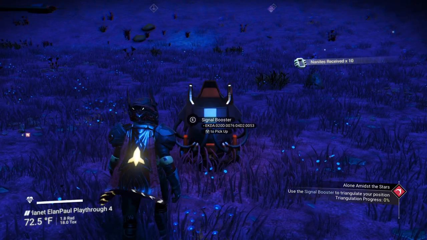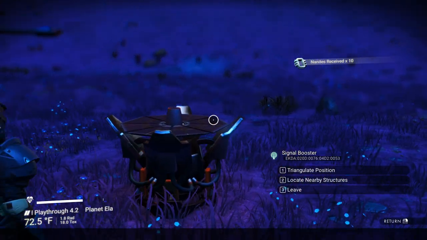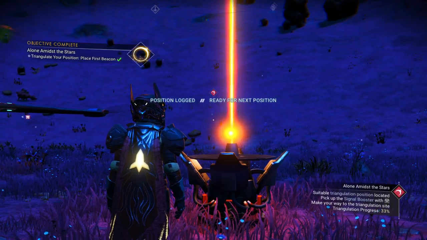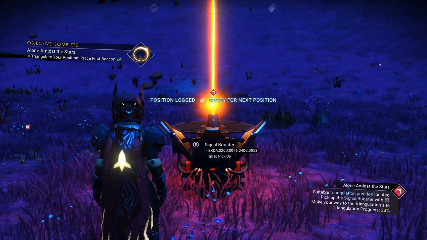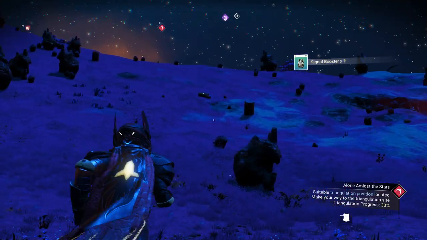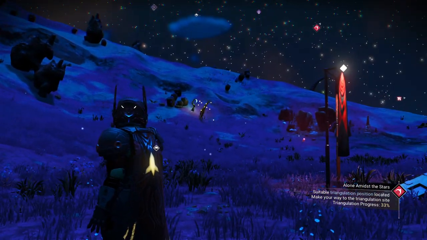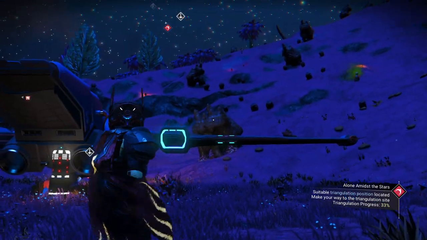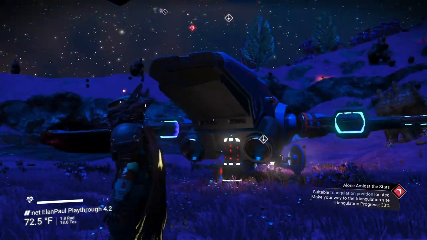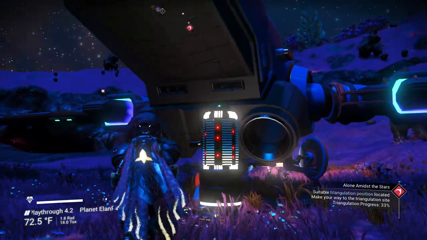So we put it down. We're going to go ahead and select it. Triangulate position. So we hit one. And we have triangulated. Don't leave it behind. Take it with you. Now, while we're here, like I said, we definitely need some carbon. I got some trees over there I can get, I guess. There is another way you can get some carbon, though.